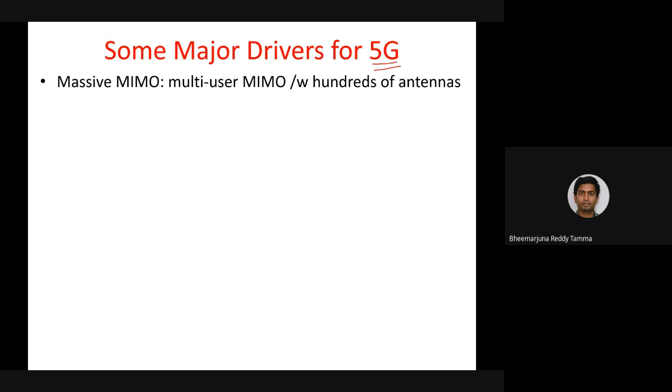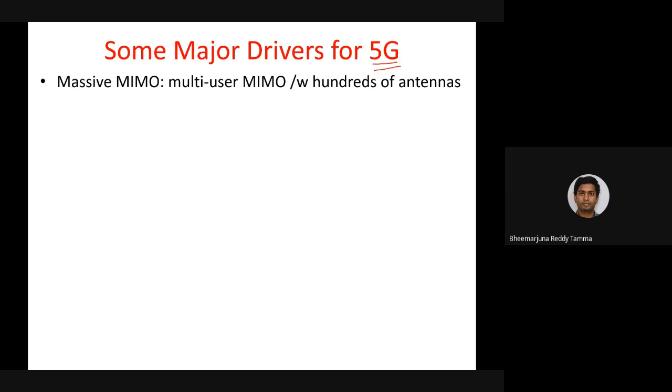I was briefly telling about what MIMO was when we were discussing the introduction to wireless communication, where we talked about multiple antennas available at the base station and also at the handset, using which the base station can talk with multiple users simultaneously. Not only that, for a given user also we can use multiple antennas, where either I can send the same data through all antennas, where each antenna uses the same spectrum band, or we can send different data through different antennas. That way, either you can improve the coverage or you can improve the data rates.